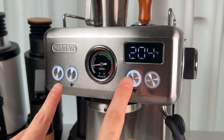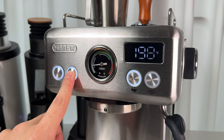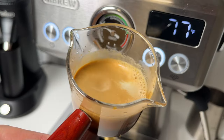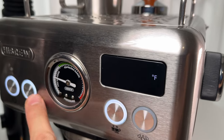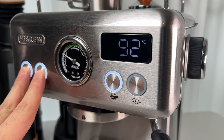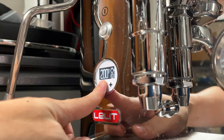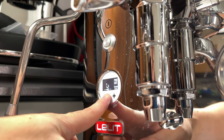Press the single and double shot buttons simultaneously to adjust the brew temp between 90 to 95 degrees Celsius — great for playing around with different roasts. It even does cold brew espresso at 25 degrees Celsius; I was skeptical and tried a few shots, not a big fan, but it was an interesting experience. For milk lovers, the adjustable steam temperature lets you enhance your milk-based drinks. You can also switch between Fahrenheit and Celsius and customize your shot volume. All these features are available in the Lelit Bianca, which costs 10 times more — I haven't seen other products at this price offer this level of customization.